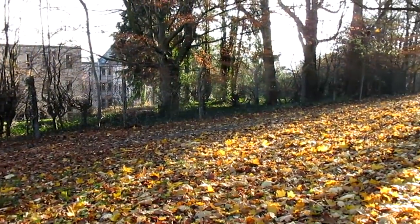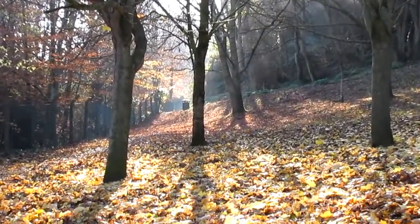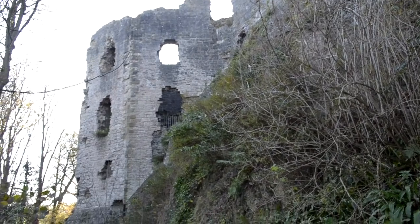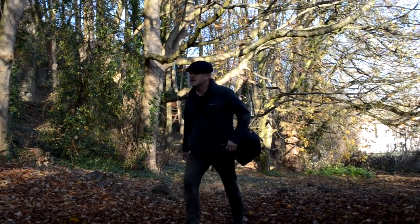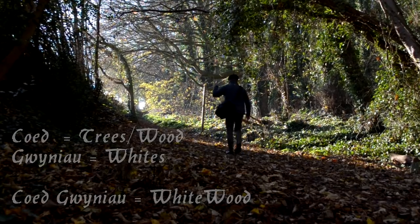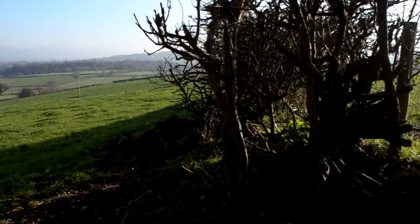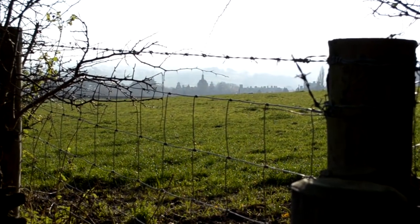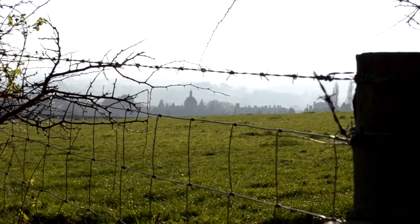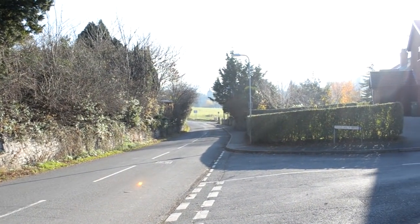Back into the woods to follow a footpath sandwiched between the school and the castle walls. Past the stony pile known as Goblin Tower, reputedly haunted, and through Goblin Woods, known locally as Coed Gwynyai — the White Woods. Taking a breather to admire the vale, we can see in the distance a clue to our next port of call.